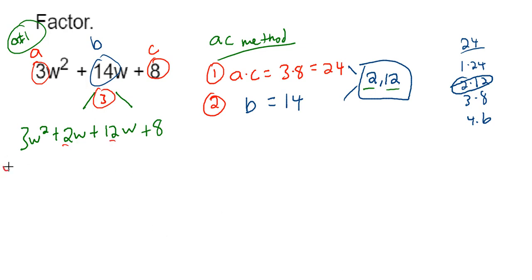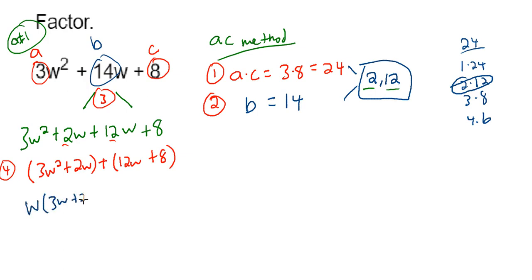And then step 4 is to use factor by grouping to finish this out. So we're going to group the first two terms together. We did factor by grouping back in section 4.3. So if you need to go back and review that, I would recommend doing that because we're going to use the same process in 4.5 for a lot of these problems. All right, group the second two terms together. Always start with a plus sign between your two groups. The common factor in the first group is just a w. We'll have 3w plus 2 left over. And the common factor in the second group would be a 4.